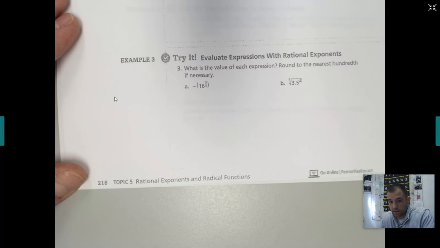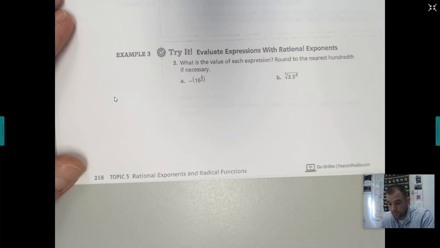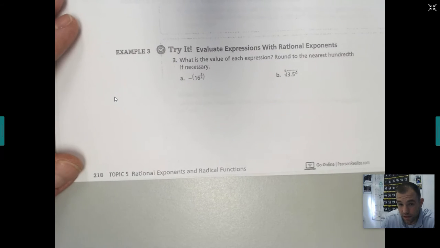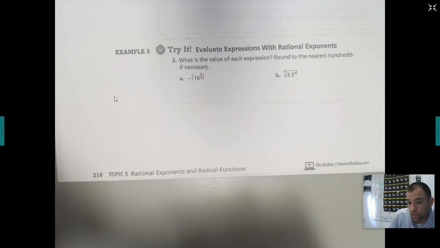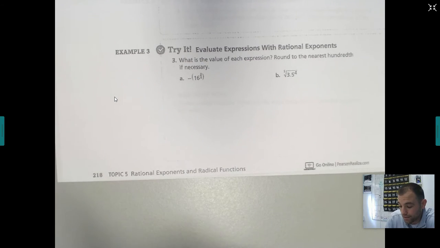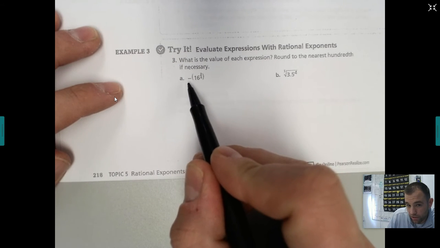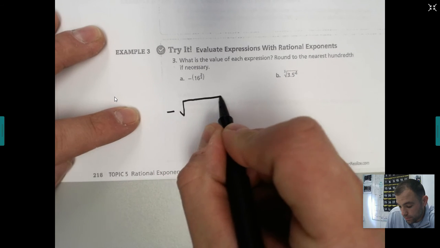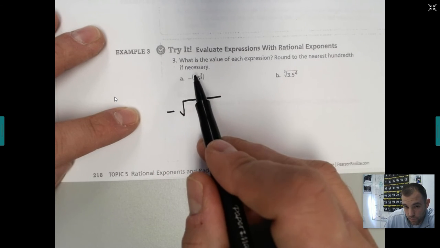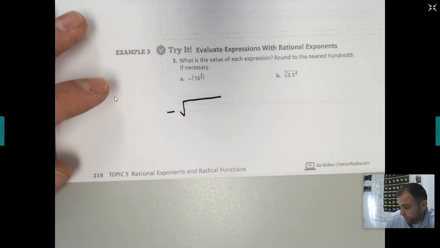Now we're going to go to this third one. All right? Again, it's the same thing. Look, this is a fraction. So in order to help us solve that, I want to rewrite it in radical form. Okay? So I'm going to rewrite this. Now that negative, notice it's in front of the whole thing, so I'm just going to keep it in front. If it was in parentheses, I would have to worry about it. But since it's in front, I just keep it in front.